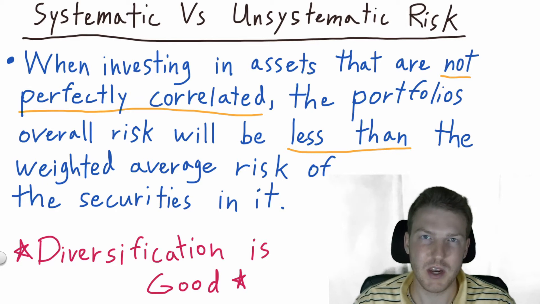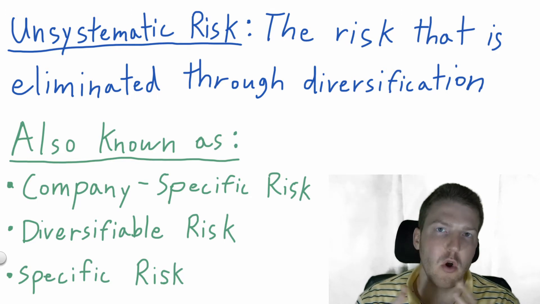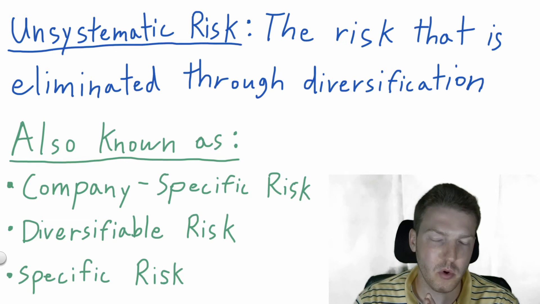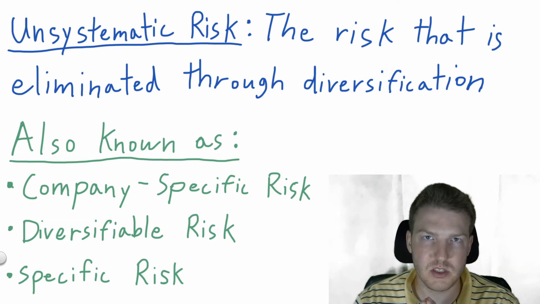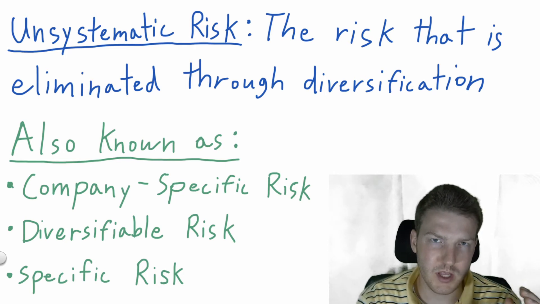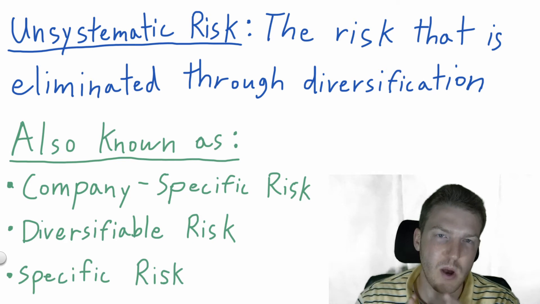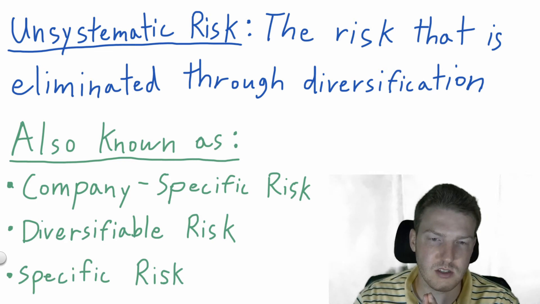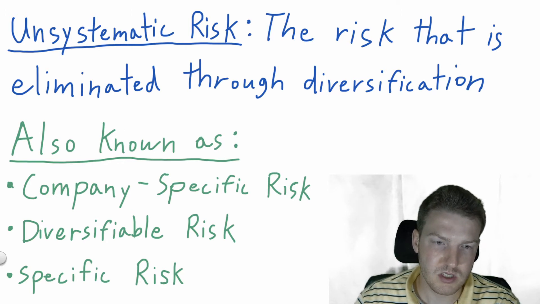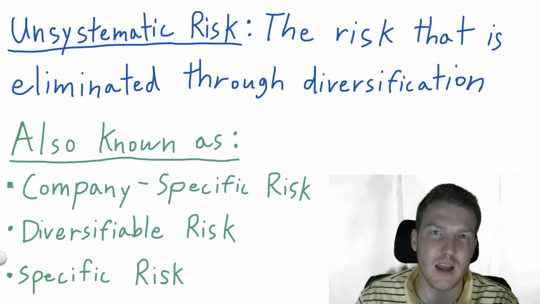That is the whole concept behind systematic versus unsystematic risk. Put quite simply, unsystematic risk is the risk that is eliminated through diversification. So let's say you're going to take shares of Coca-Cola and combine them in a portfolio with 50 other companies' stocks. Before putting it in the portfolio, you're looking at just Coca-Cola. This unsystematic risk is the risk solely related to the company of Coca-Cola — it has nothing to do with the rest of the stock market or those other 50 stocks. That's why unsystematic risk is also known as company-specific risk, diversifiable risk, and specific risk.